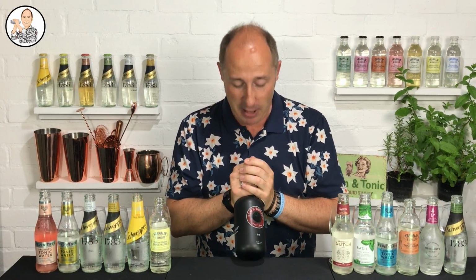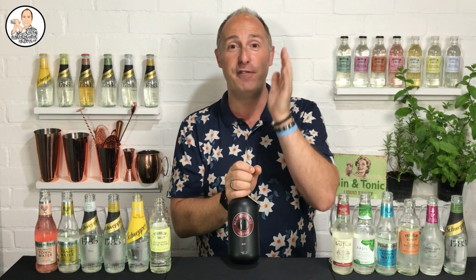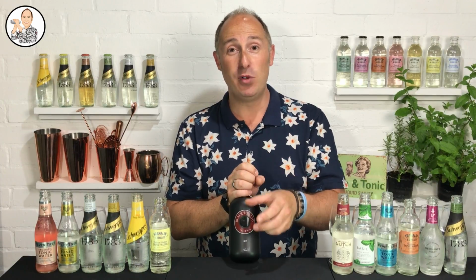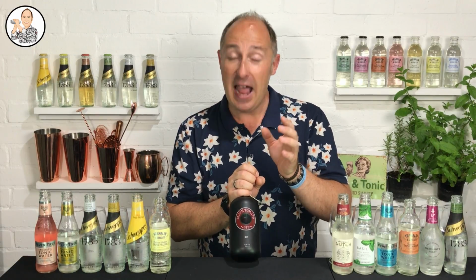I want to tell you a little bit about it because I've been researching today. The website's down, so obviously we've not got the proper official stories, but here's what I managed to find out about black tomato gin. As I've just said, this is a 42.3% gin, a proper strength. It's not a liqueur or anything like that, and you can get it now.